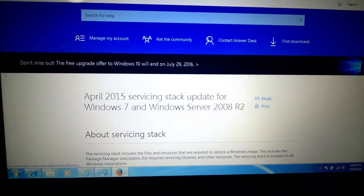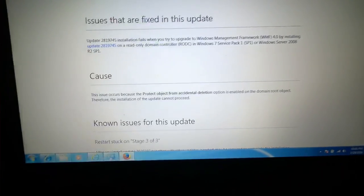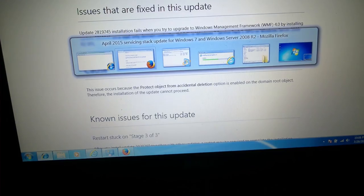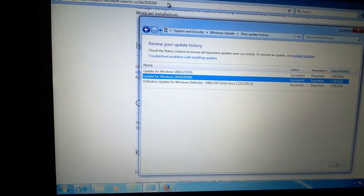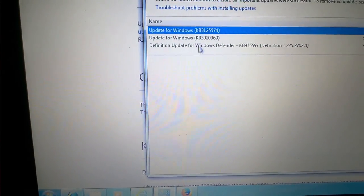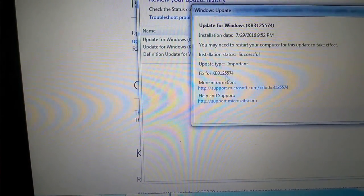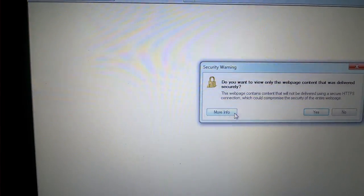Paste. That's the servicing update, so that's not Service Pack 1. So let's go back to update history. There. Let's see what this update is. Definition update for Windows Defender. Okay. Remember, this Windows Defender is different than the Windows Defender that comes with Windows 10 and Windows 8. Again, it's a blank. It does show up eventually, apparently. No, it doesn't.